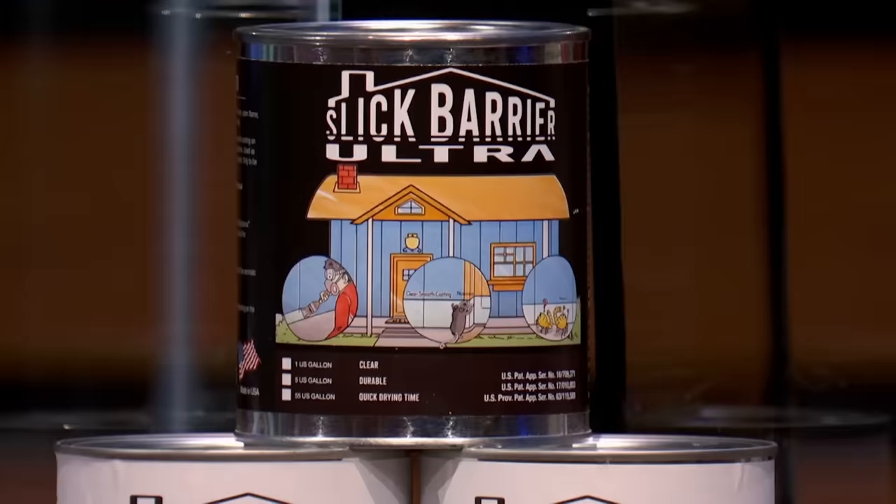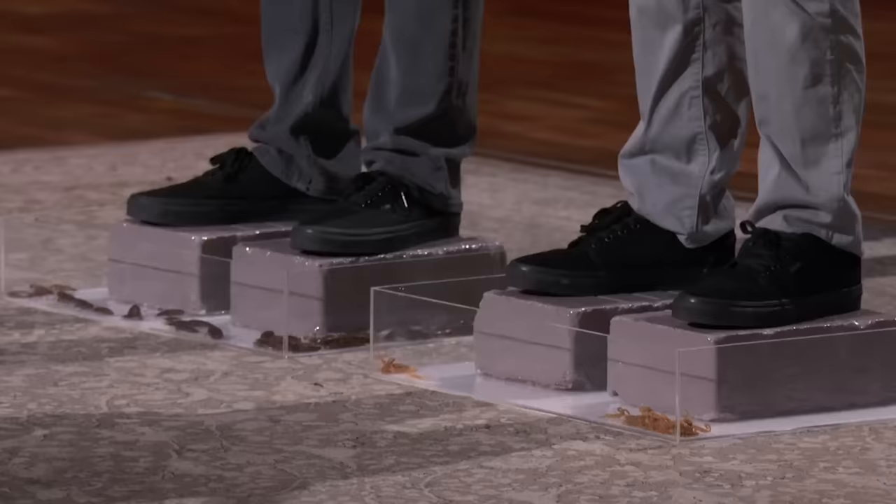I just don't see how you guys can get there. For those reasons, I'm out. For the consumer brand — what does it cost to make? Right now to have this product delivered to our warehouse, we're paying $30 for one gallon. What do you sell it for? We sell it for $100. Huge mistake. I know the cockroach community, I'm very familiar with the scorpion community, but your valuation — $500,000 for 10% — I can't decide if you're cockroaches or scorpions or both. This business is not worth $5 million. I'm looking at this as the beginning of the journey — you haven't even started yet because you want to go to consumer. You proved your model out selling services. I can't get there on valuation. I'm out.